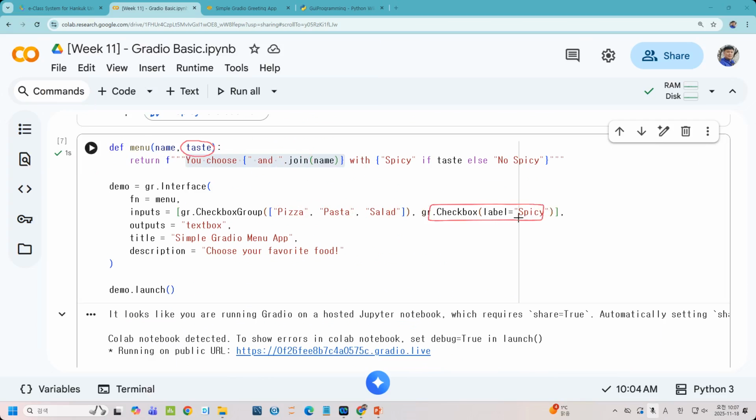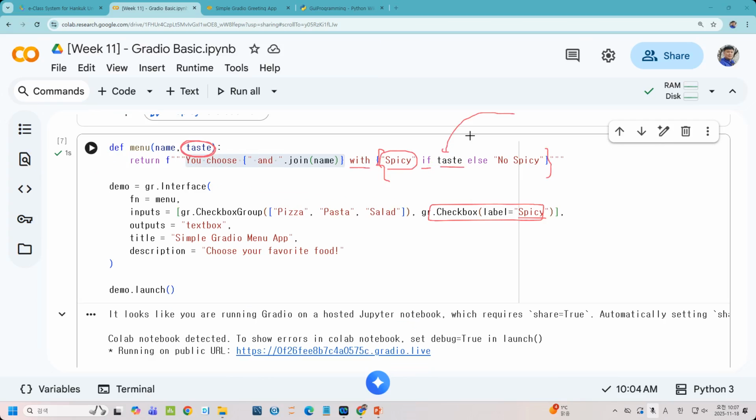If the selection is true, okay, so we have another one with curly braces. The word will be spicy if taste. Okay, what does it mean? Taste.